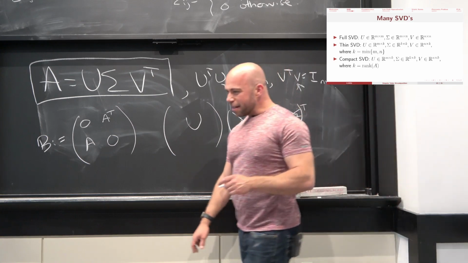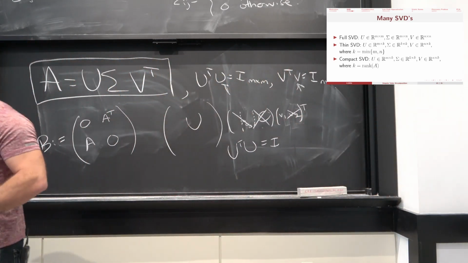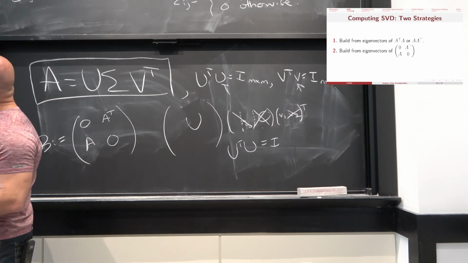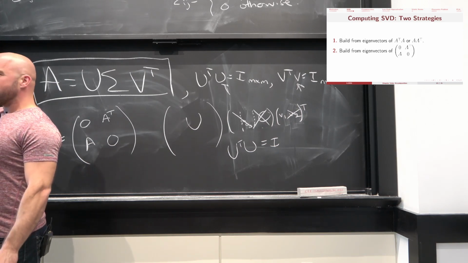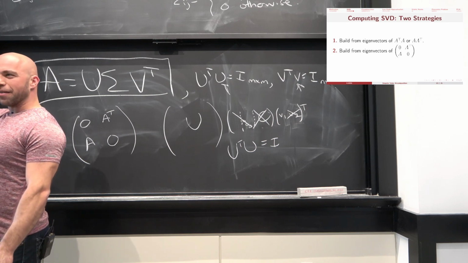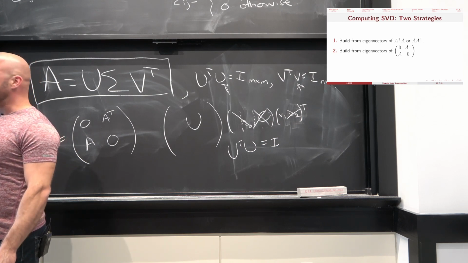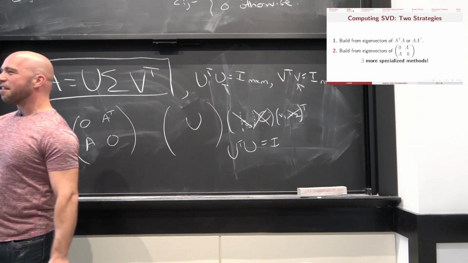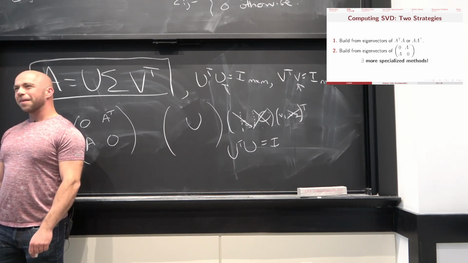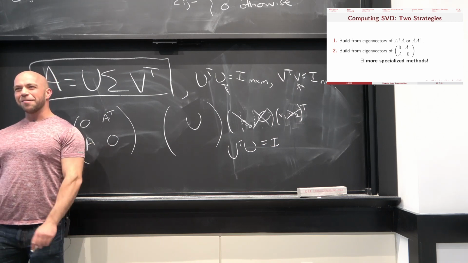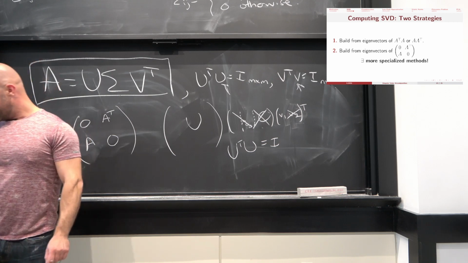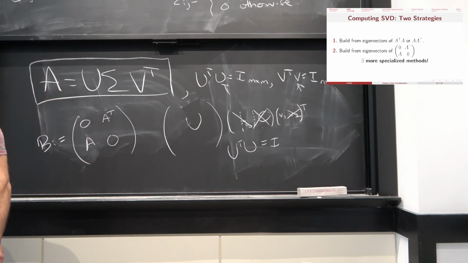Cool. So this is the main matrix factorization out there in numerical linear algebra. It is so useful. Here are 2 different algorithms that we could use to compute SVD, both basically using our previous chapter of notes as a subroutine. And there are many more. There exist some more specialized methods out there, of course, because with any of these small numerical linear algebra problems, somebody out there has built their whole career on studying it. But these are the basic ones.